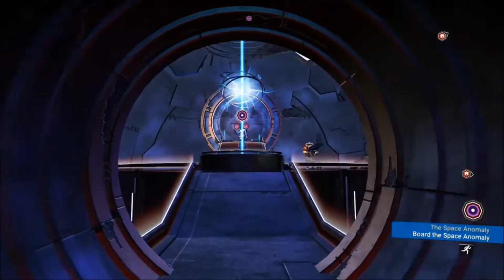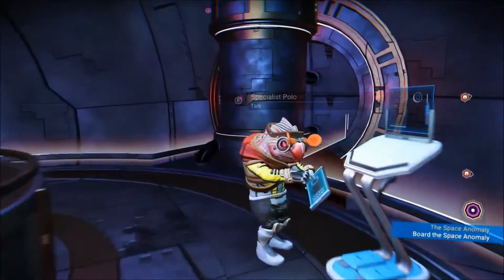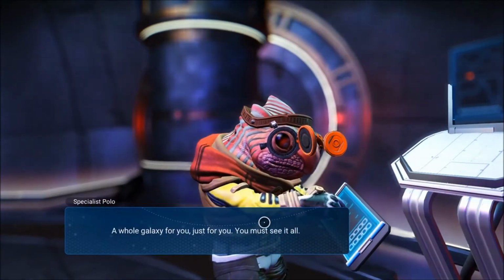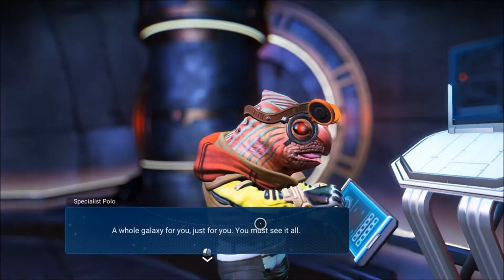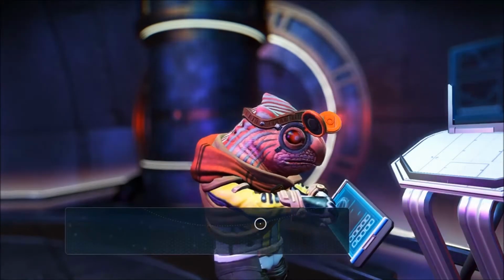Board space anomaly. Here we go. Yep, it's Nada and Polo. Hello. A whole galaxy for you, just for you. You must see it all. Ah, no, I joke. But a few more systems, maybe?